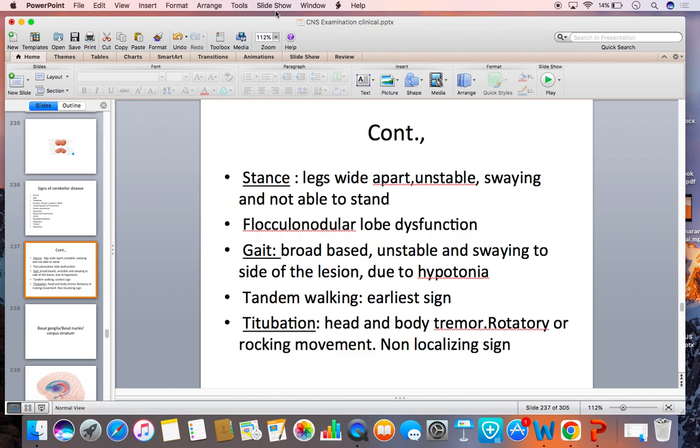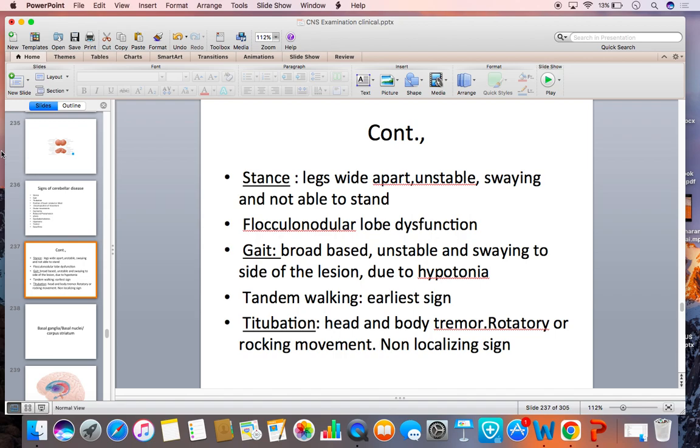Right? Then the cerebellar hemispheres are connected with the spinal cord in the form of the spinocerebellar tract. Spinocerebellar tracts are the afferent pathways from the peripheral receptors in the spinal cord to the cerebellar hemispheres of the cerebellum of the same side, the ipsilateral cerebellum.